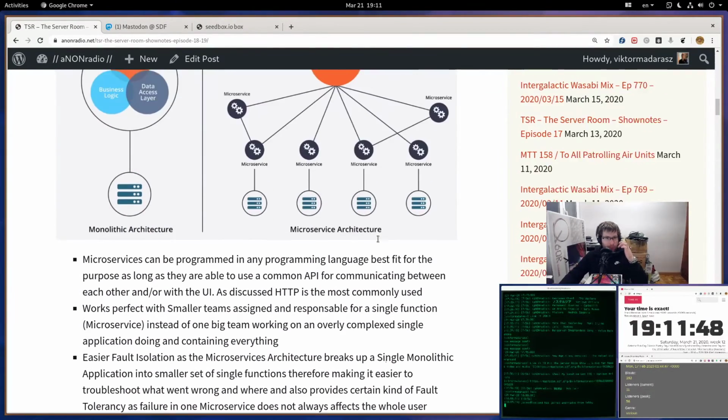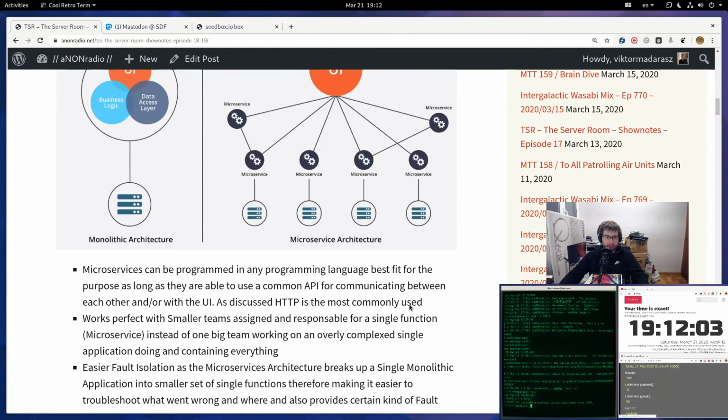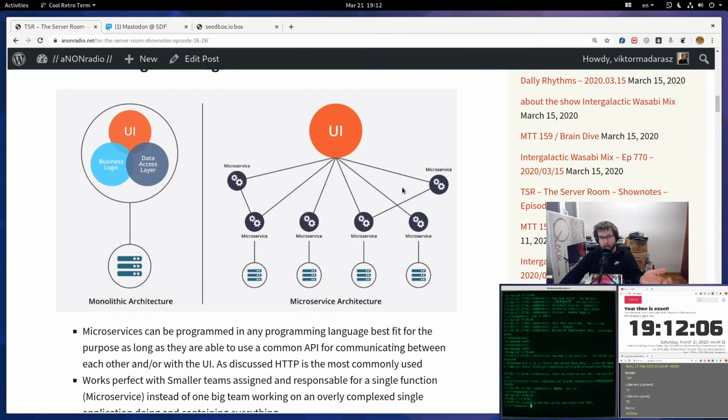Another thing which can be seen from this modular approach of the microservices being broken up into smaller modules is a certain kind of easier fault isolation. So if you are using this website, as in the example, and the user gets as far as placing an order, and everything goes fine, the payment and everything.